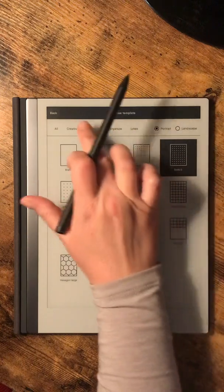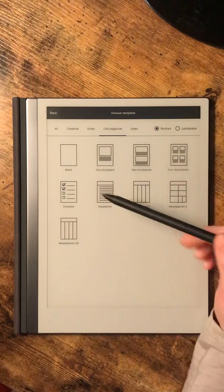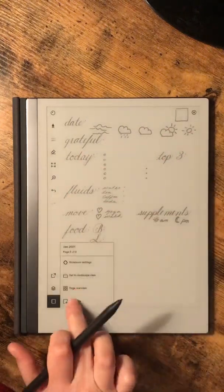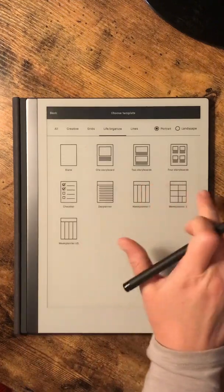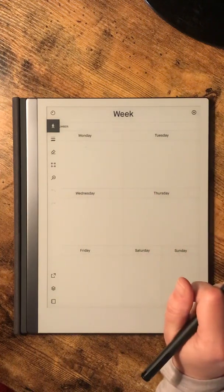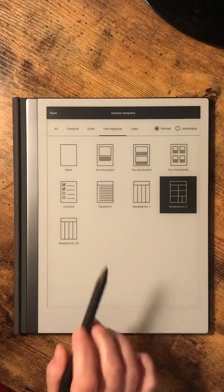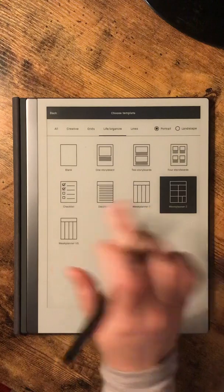Some other templates on here. There's literally entire life organization templates on here. So there's checklists, day planners, week planners, but I don't use them because I have my own deal here. But if you didn't want to come up with your own template, there's literally a week planner here that just lays it out for you. And you can do your entire week planning on here like you would on a day planner or a paper planner. You can also upload your own templates to this. I haven't done that yet because I just haven't needed to or wanted to.